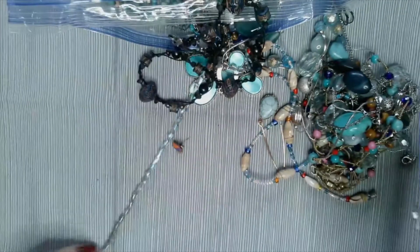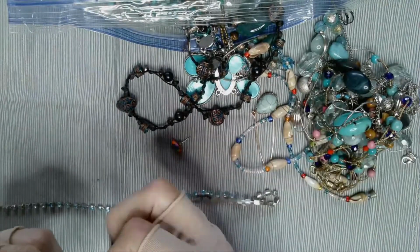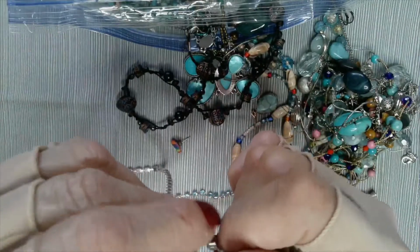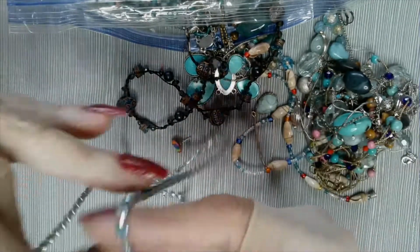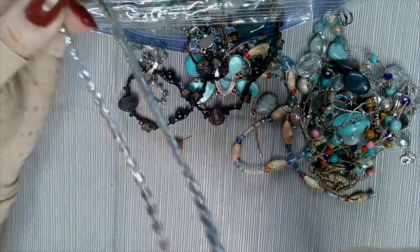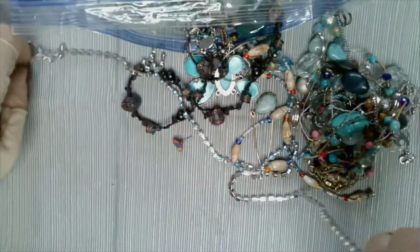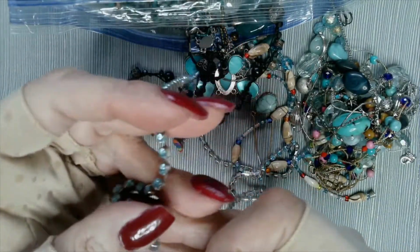Okay, ooh, I want to see what this is. It is a prong set, channel set necklace that is teal in color, or turquoise tone. Very pretty, very nicely done. But I don't know what it was attached to unless it just broke in half. I'll have to look at that one.